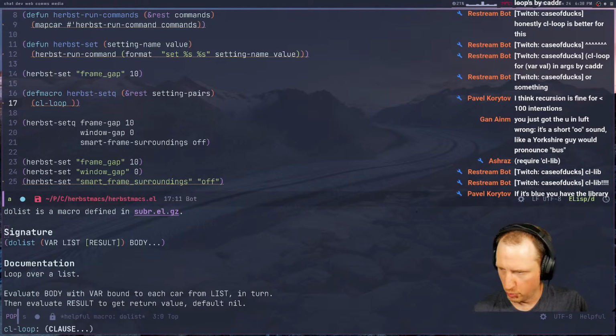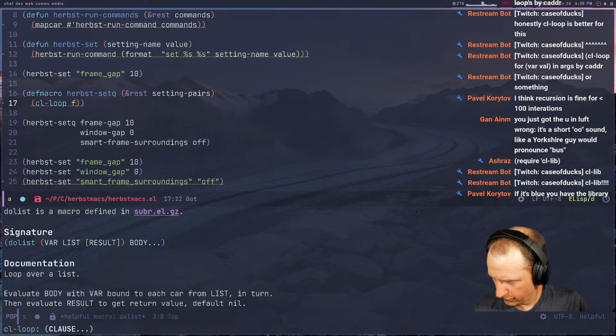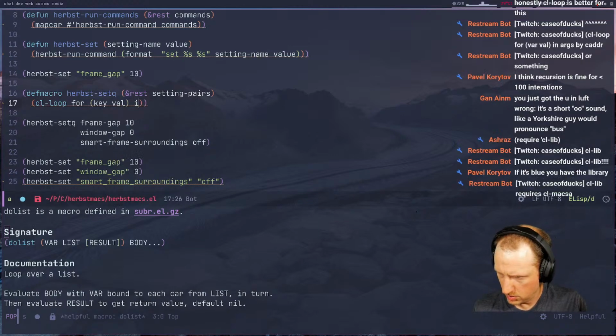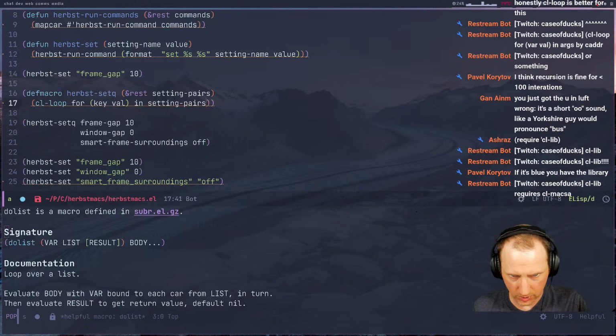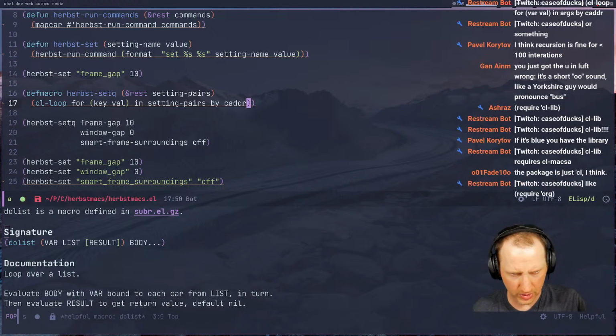So cl-loop, and Case tells me in chat that it probably looks like, where was it? for key val in args in setting pairs by cddr. Really? Is that how it works?